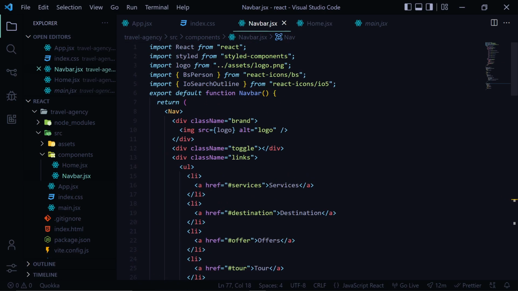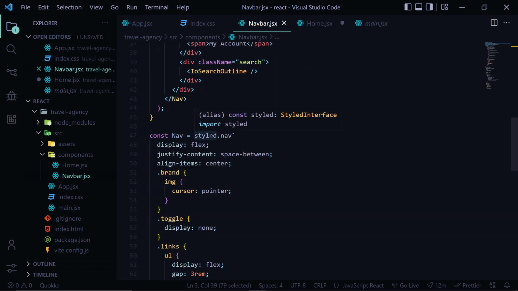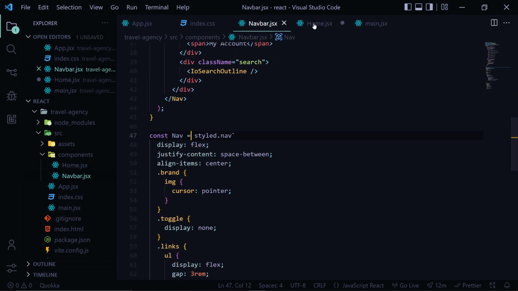Now let's head over to home. Let's grab the styled from here. Let's copy the logo as well, and copy this, not this, the nav.